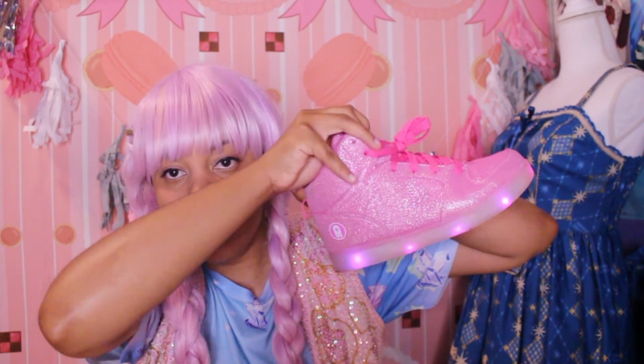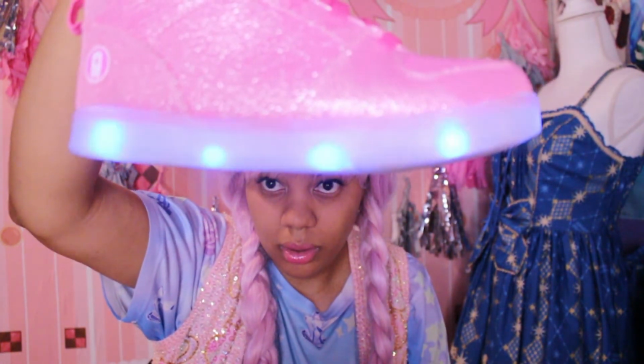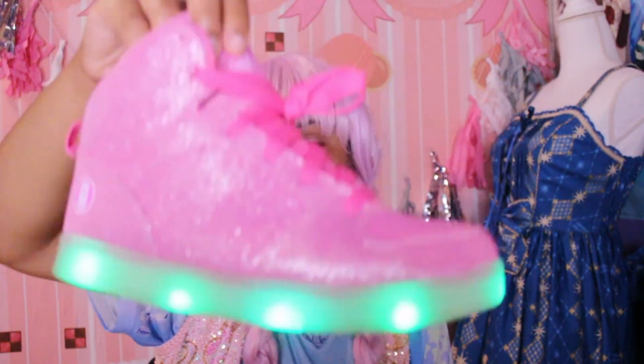You press it on right there. And look at that. It's lighting up, y'all. Can you see it? And the thing about these shoes is it has more than one color. It has like three colors. So there's blue. And then there's green. And then the last mode is what gets me. It was so amazing. Like, look at that.